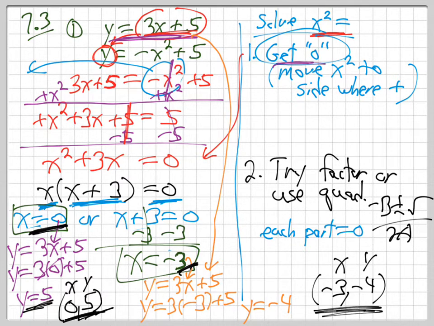There it is. That's how you solve two equations at the same time, where one of them is not linear. I just took the first one and plugged it into the second one, solved for x by getting x squared, which always means we get a 0 and we factor, got the two x answers, and then plug those back into the first equation to get the y going with each of those x's.